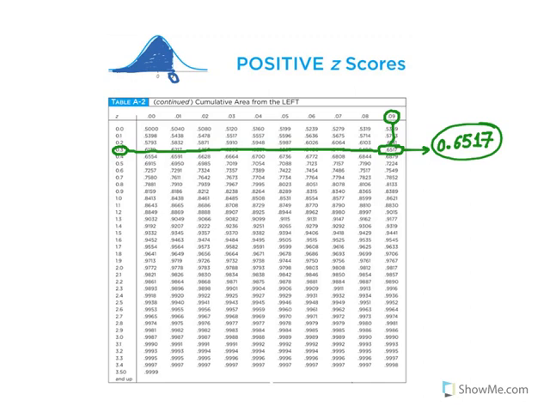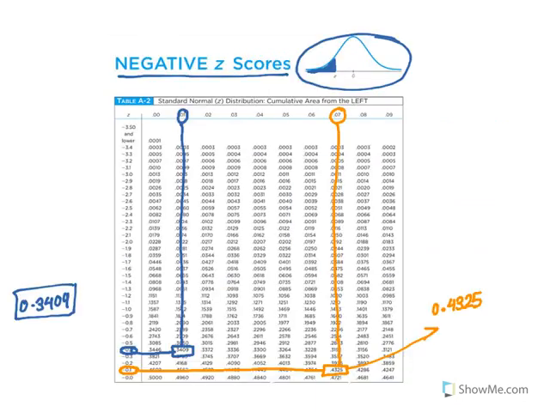And I go now to 1.65. So 1.6 is here, and 0.05 is here. So together they are 1.65. And so let's find the intersection. So we'll go like this until we get to the number here, and we write it. It's 0.9505. Notice this is the bigger of the two numbers because the Z score is bigger, so the area below it will be bigger.